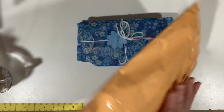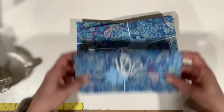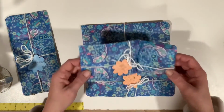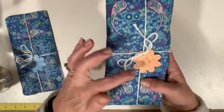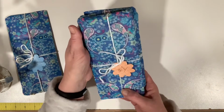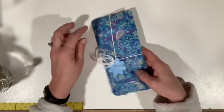Our next entry is from Julie Deskins. Julie is over on Instagram. So here is her entry. She included 4. So there's one here for me. So I'm going to leave these wrapped. Super cute the way she did them. But look at this tissue paper. It's like amoebas and stuff. That's so cool. Kind of reminds me of those glasses I just got from the Dollar Tree. So we'll put those aside and let's take a look at the one that she sent for me.